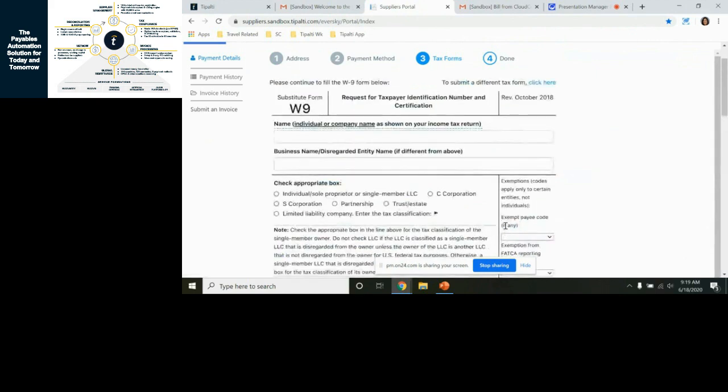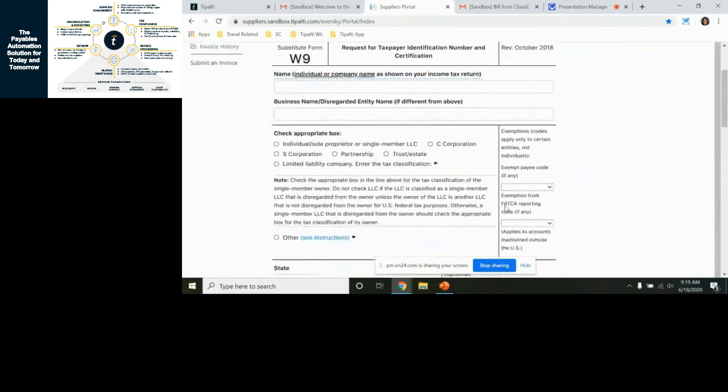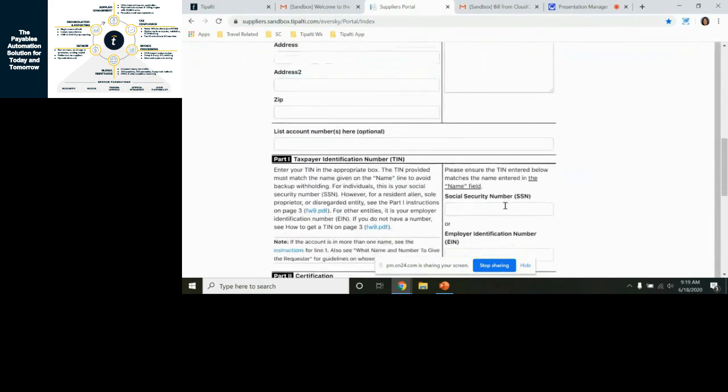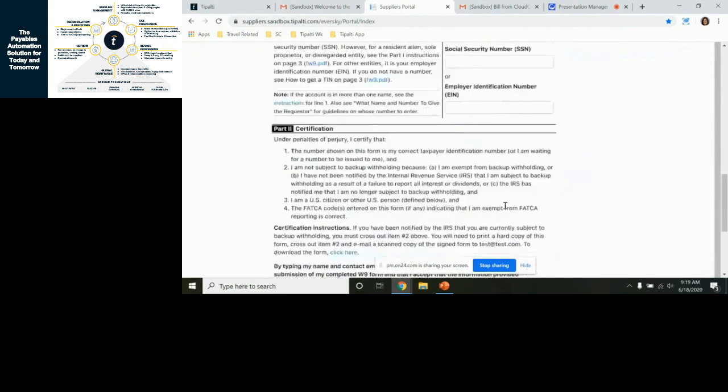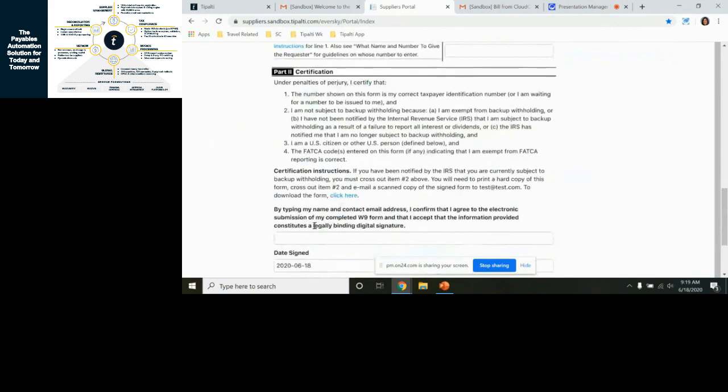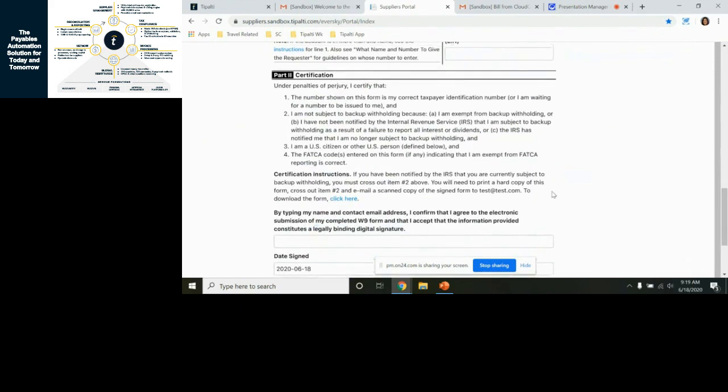One step further, when they're capturing that information and keying in the W-9 information, we're able to go on behalf of you, bounce this TIN information up to the IRS portal nightly to make sure that this information is valid. We do have the legally binding digital signature here that once it's captured, then it's on file.